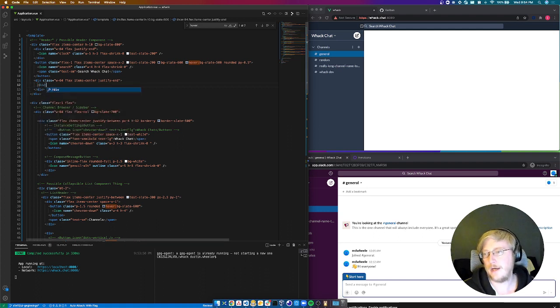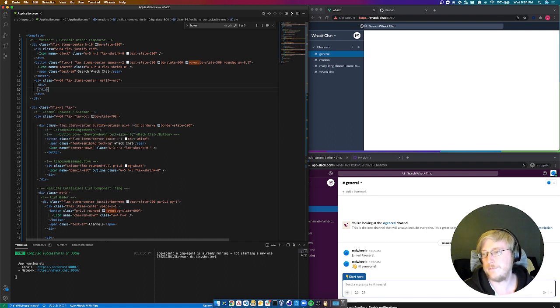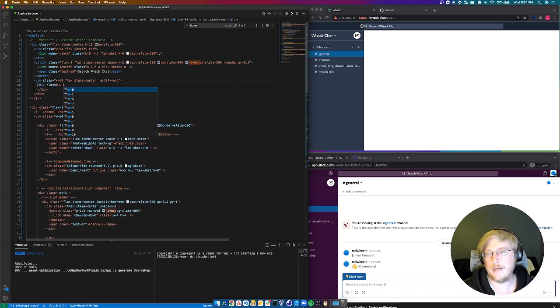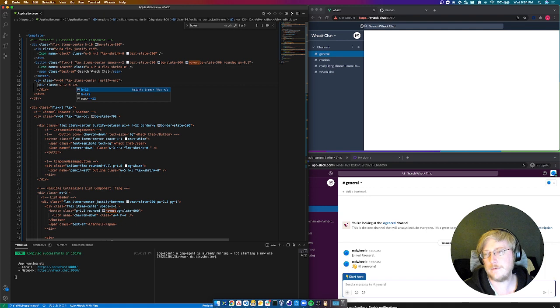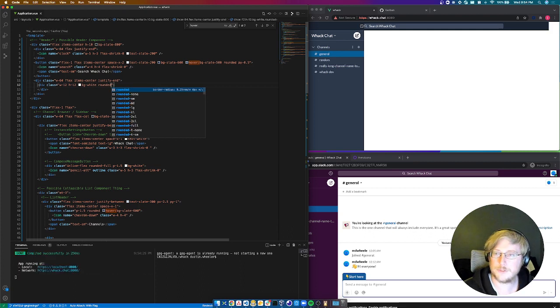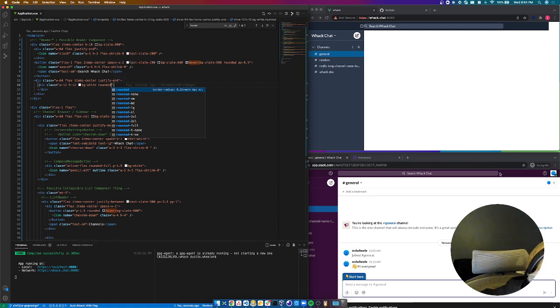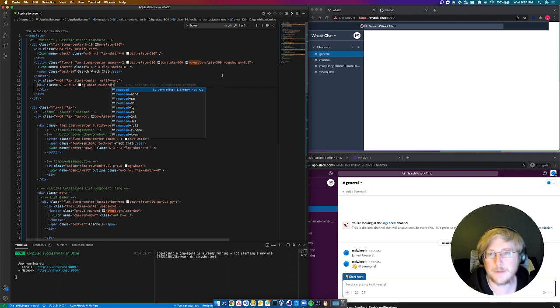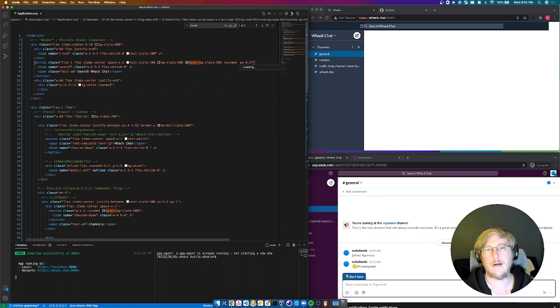So to do that, say it's a div, and we'll give it a width and a height. BG white, rounded. We'll just stick with rounded. Although if you look at these corners, this is rounded, this one's a little bit thicker. This could stand to be a little bit thicker, so we can do rounded medium maybe.